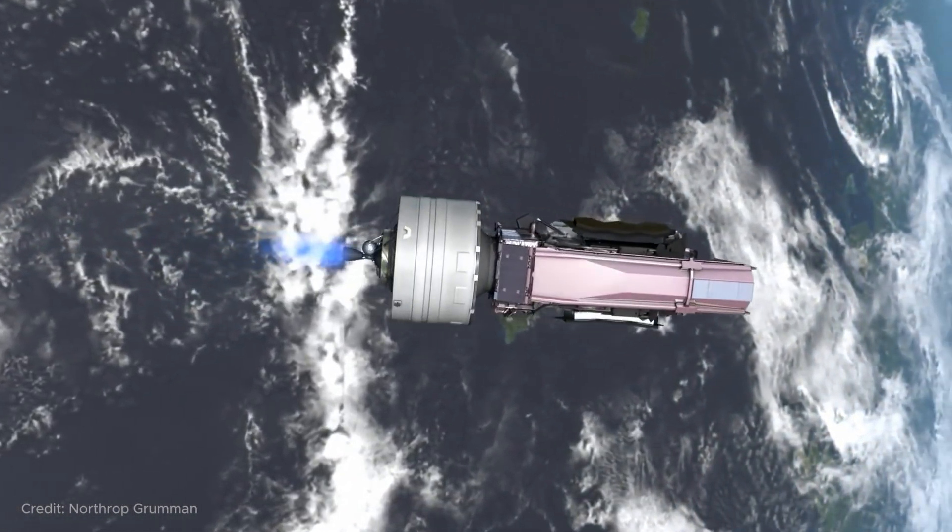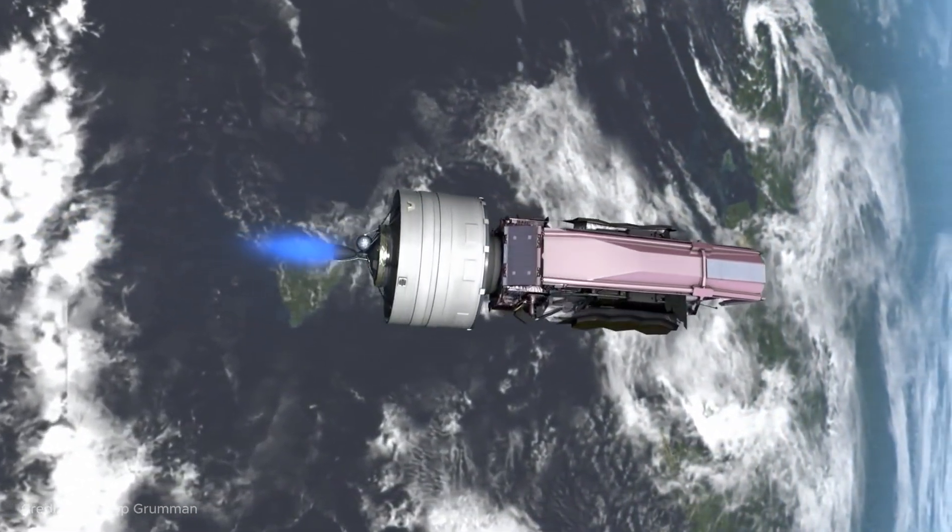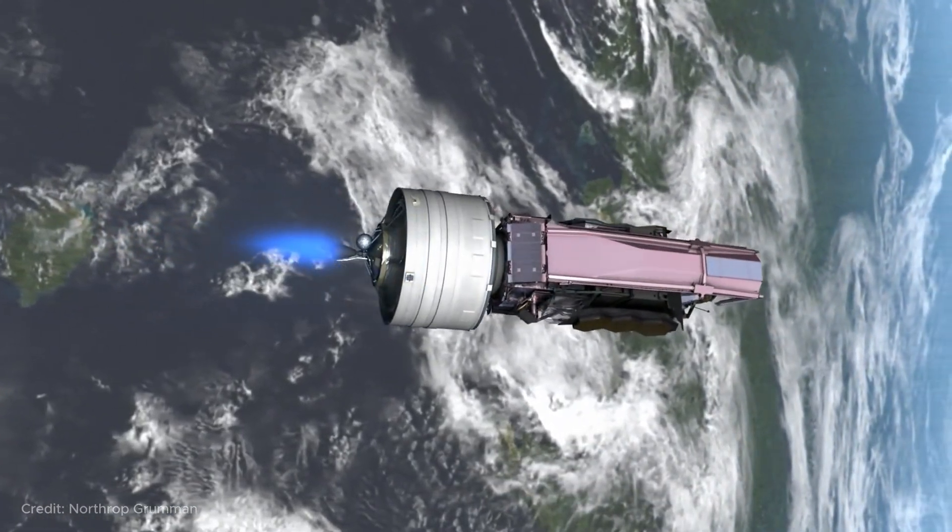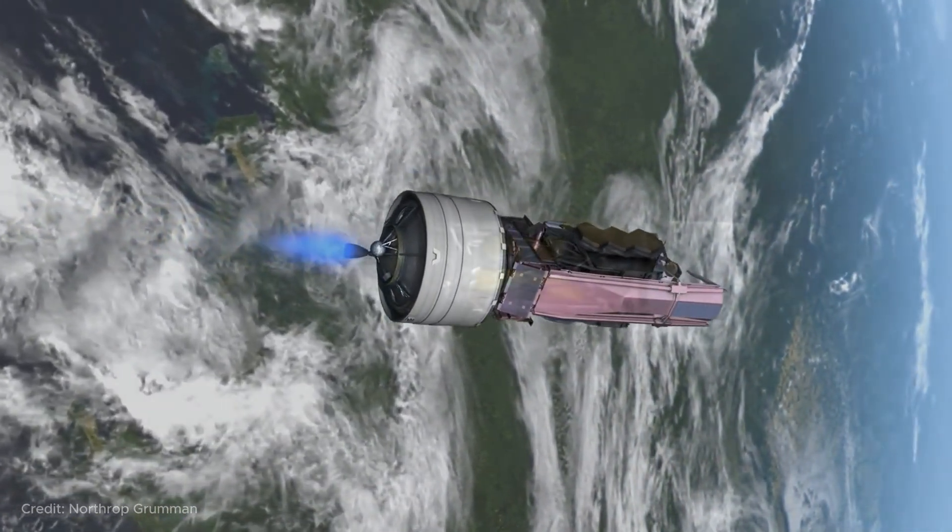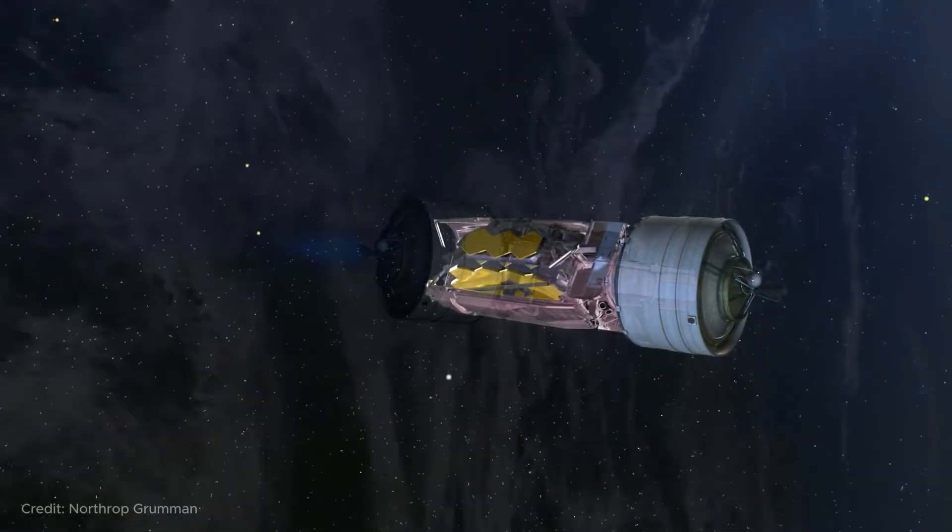This point always accompanies the Earth's movement in orbit due to the attraction to the Sun and the Earth. The spacecraft makes one orbit around the Sun synchronously with the Earth in one year, thus not changing its relative position.